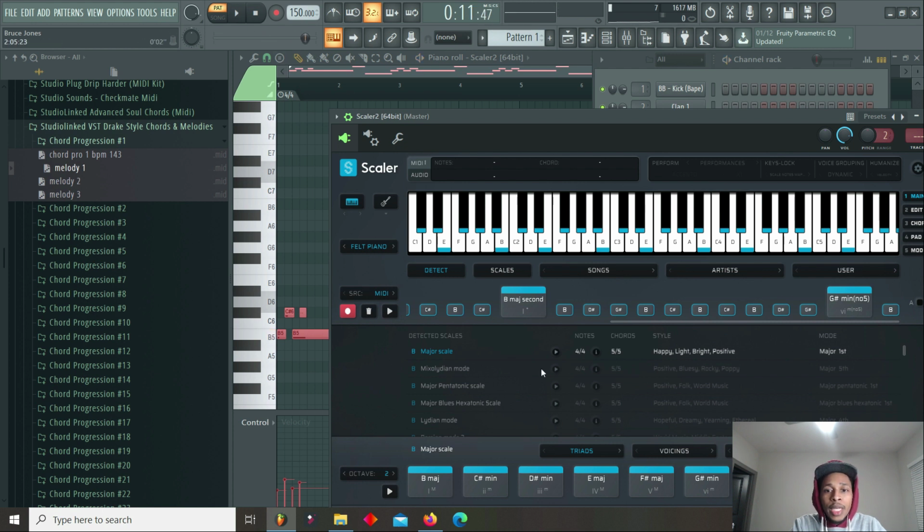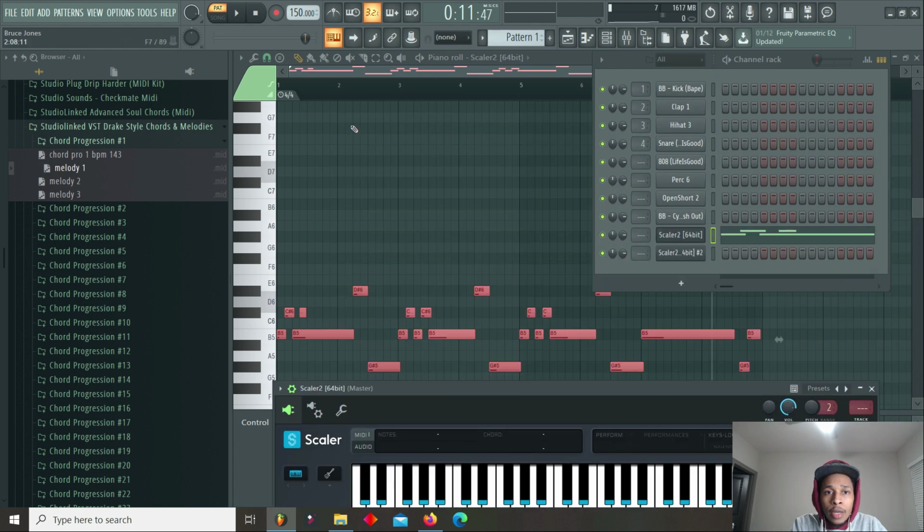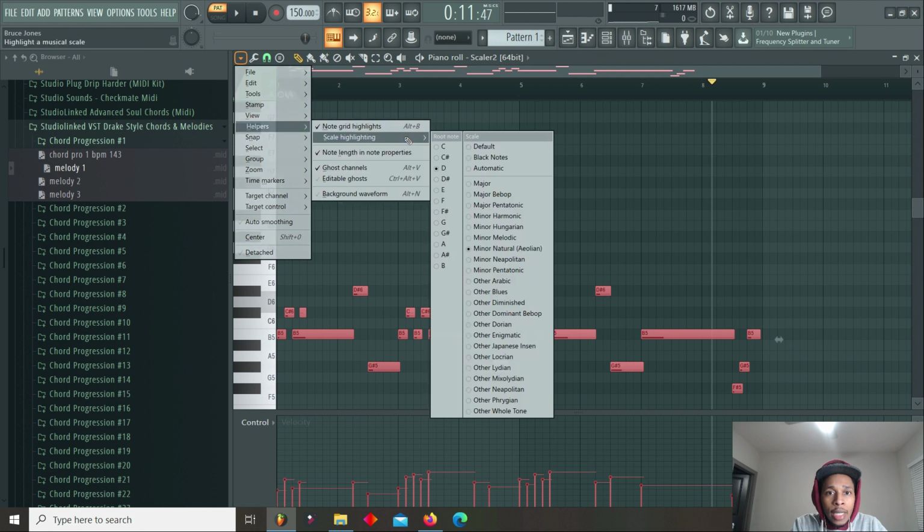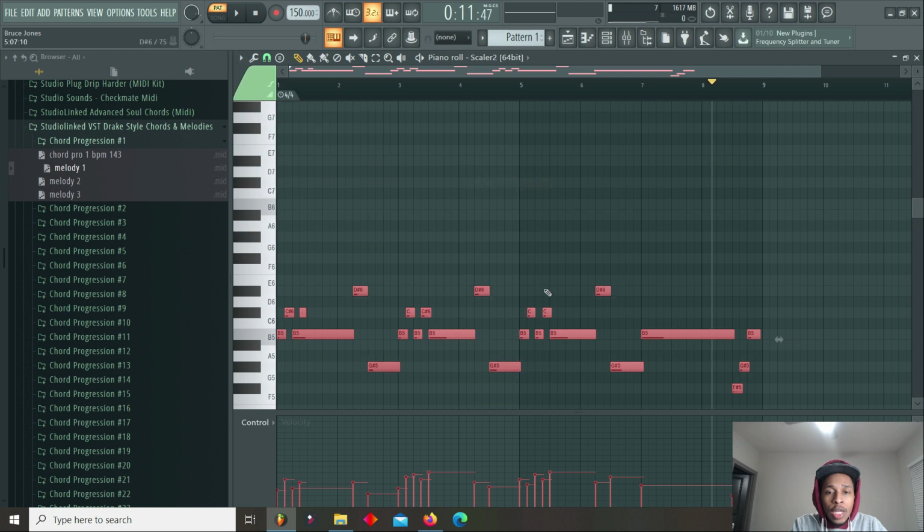Okay, so it's reading that it's most likely B major scale. So what we can do now is we can highlight the helpers button, scale highlighting, B major. So now we know everything we pick should be in key.